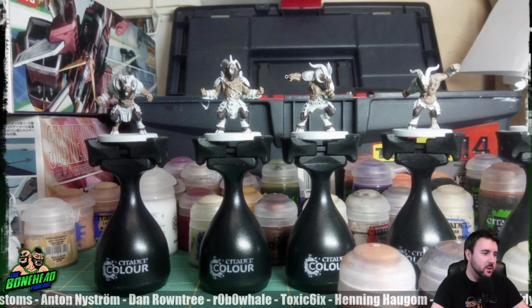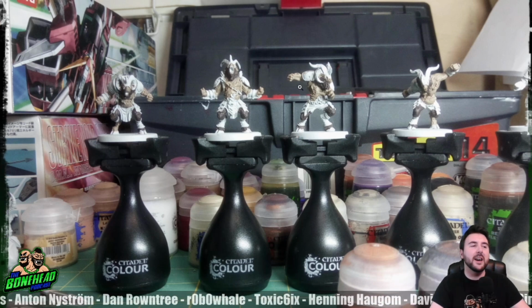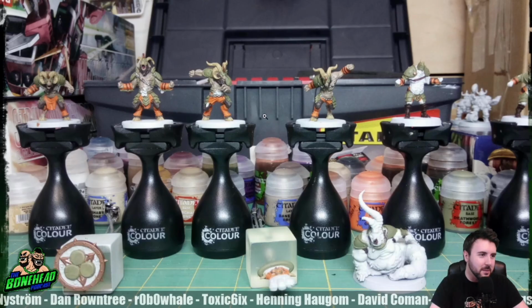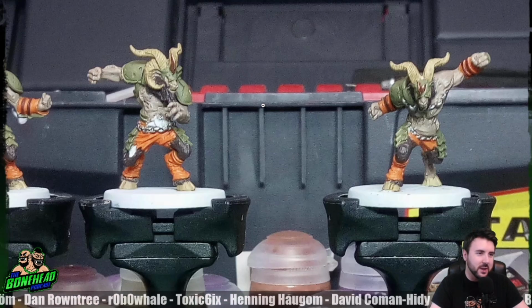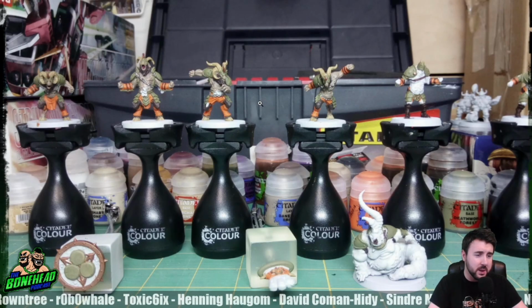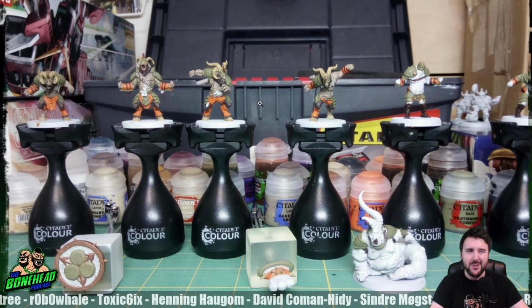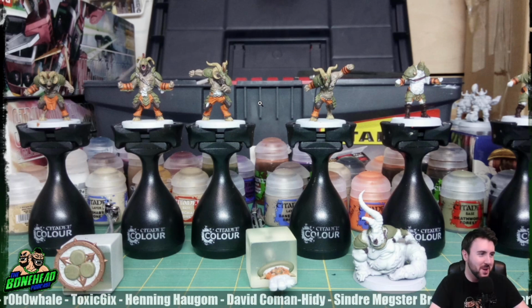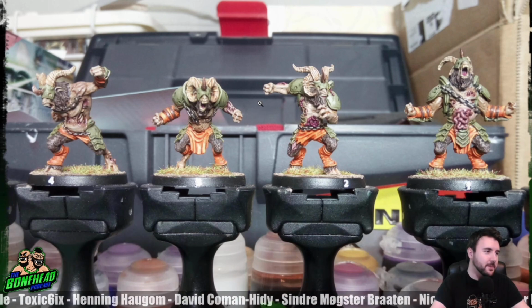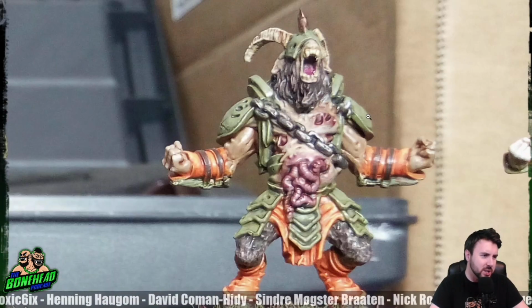So we've seen this Nurgle team over the past month, and this is one of my favourite things where you can see teams developing over time. So you can see Jelly's gone with that classic camo green and bright orange. He did share the recipe for that in a previous week actually, which is about 7 layers of orange. Hey, it works beautifully. Voila, there you go. These are absolutely brilliant miniatures.